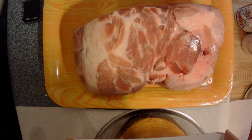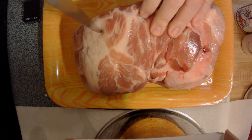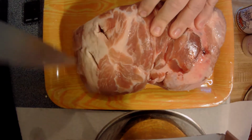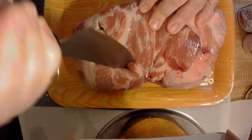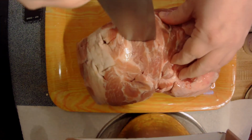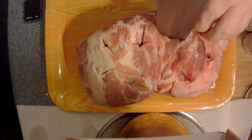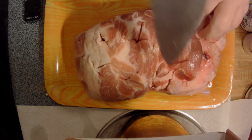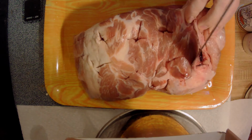Alrighty, so we got our pork roast here, and we're going to go ahead and get a little violent with it. So basically we're just going to stab it, and I sharpened this knife really good so it is nice and sharpened. So be careful, don't cut yourself. And we're just going all through it to make these little pockets, because we're going to add this.